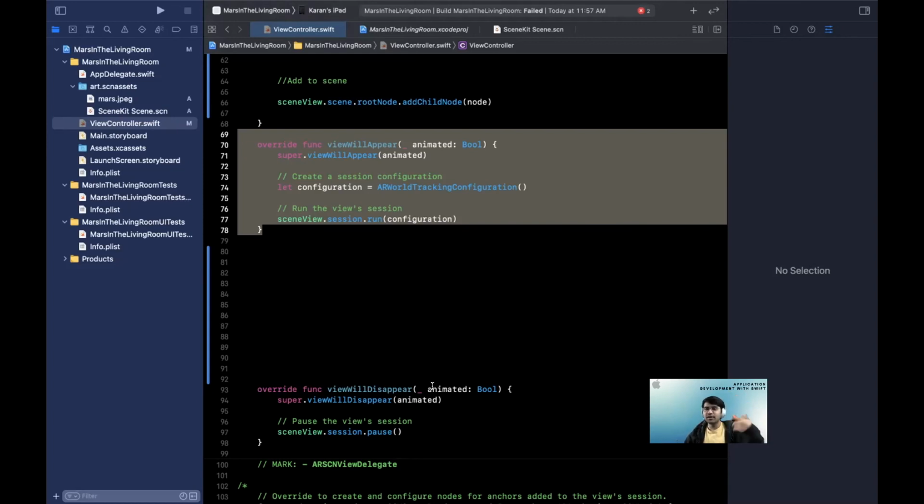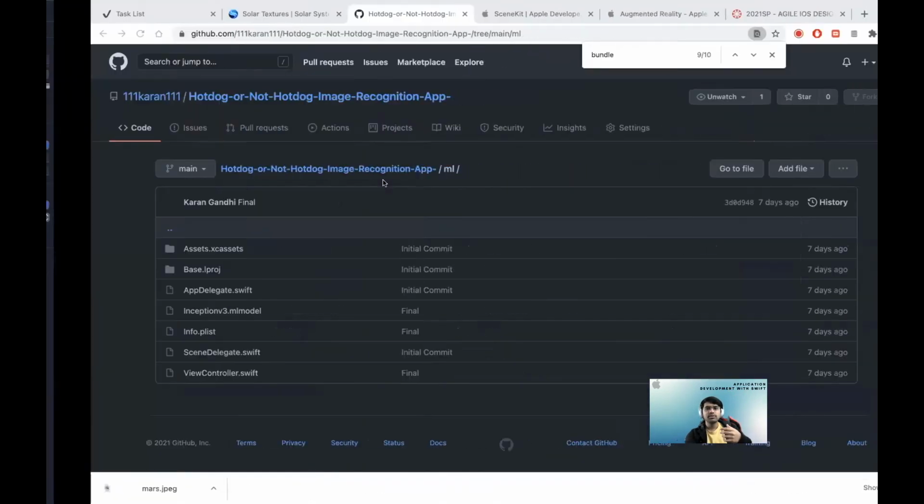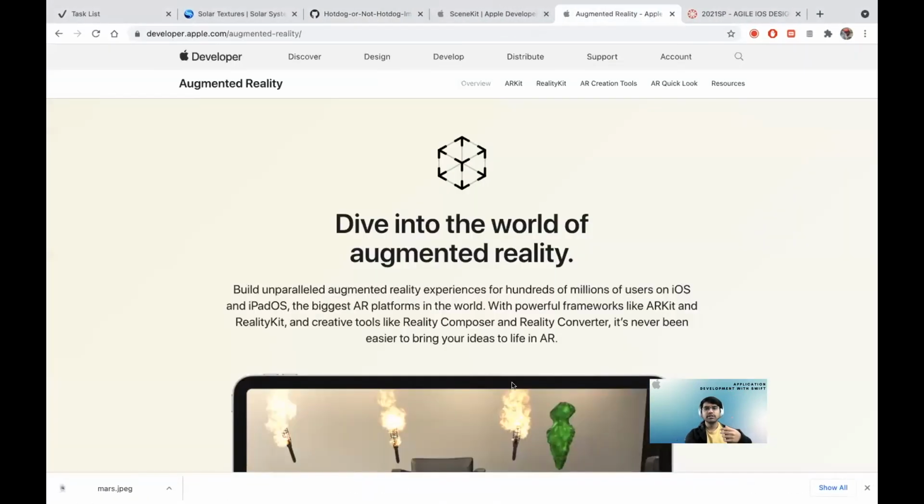This is essentially important for tracking or detection. You have AR image tracking also, which is for 2D, which is not pretty good. But what you see is world tracking configuration allows you to even do things with videos and to read some documents.